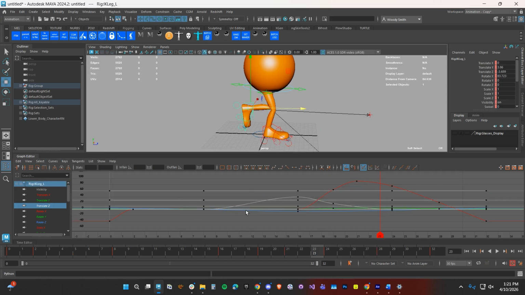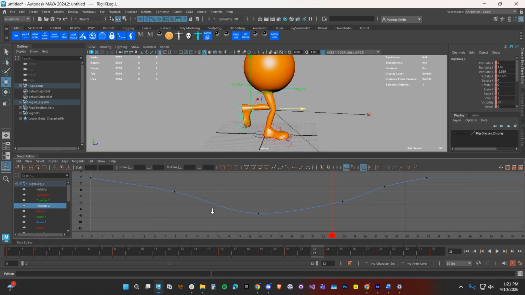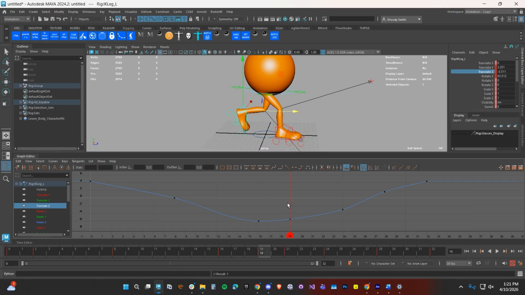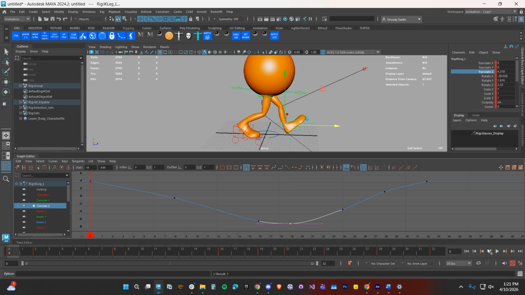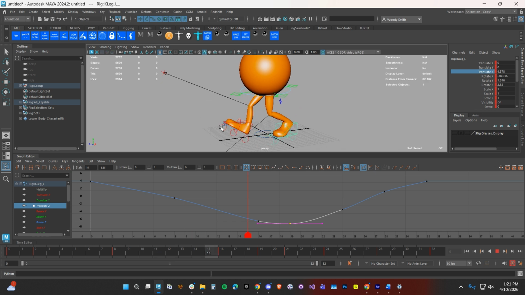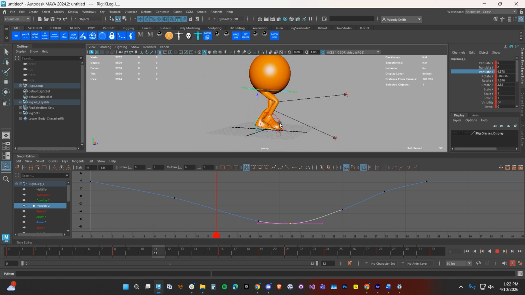Let's select our left foot and look at the translate Z on that. You can see that we're getting a little bit of a pause right in here. So what I want to do is take that key and move that up slightly, and then at frame 19, I'm just going to go ahead and key translate Z, and I'm going to move that down because I want that foot to be extending a little bit further. All right, so we have a pretty good walk sequence here.